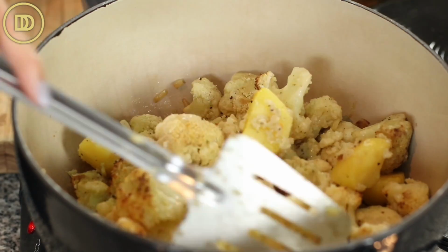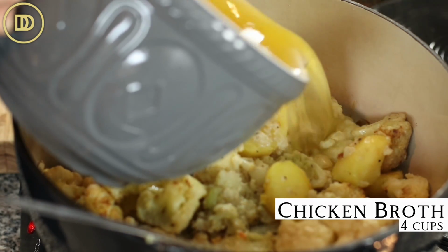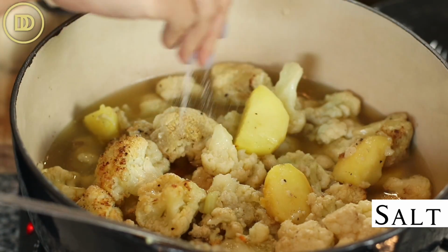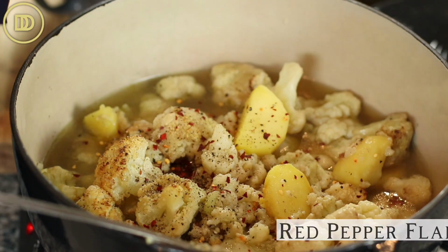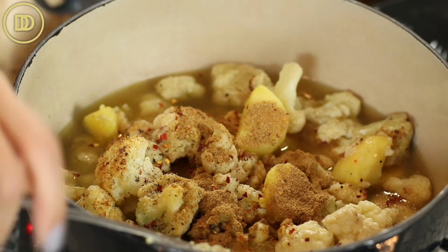So the veggies are in. I'm going to add 4 cups of chicken broth. You can keep this vegetarian and do vegetable broth instead. A little bit of salt, some black pepper, a little pinch of crushed red pepper flakes if you like some heat, and a teaspoon of ground cumin. It adds really nice earthiness and warmth.